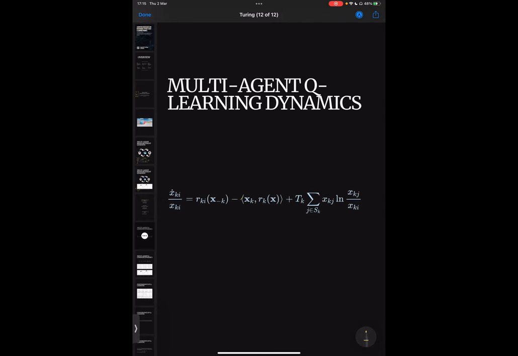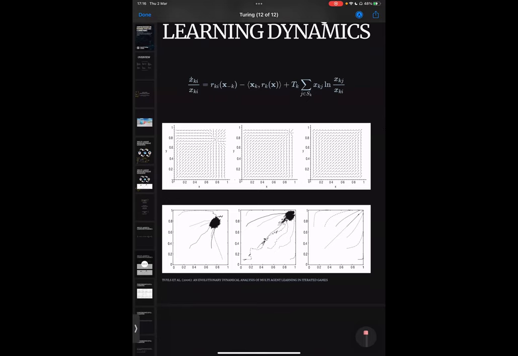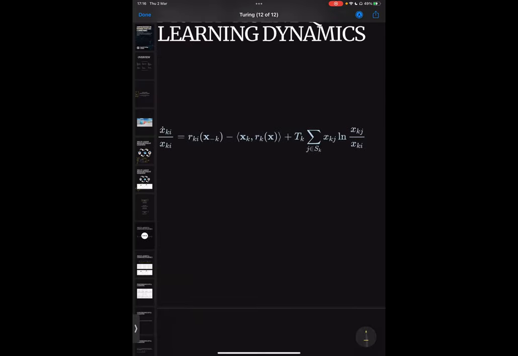I'm actually going to return to this slide in a second, but before I do, just in case you want to see this behavior in action, what the authors of that paper do is, if we return to our two player two action example where we run the Q learning algorithm and we compare that with the phase plot generated by the Q learning dynamic on the same game, then we can see a pretty strong match for the predictions made by the phase plot corresponding to the actual behavior of the algorithm. And in the same way that we saw that the fixed point is changing along the Q learning dynamics when we adjust the temperature, so is the prediction of the phase plot. So this does work. Having established that it does work, let's actually analyze it a little bit and see what's going on under the hood.